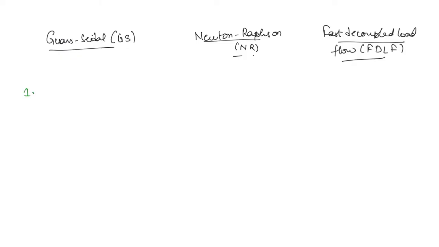The first one is the time required for each iteration. We are talking about not the number of iterations, but the time required for one iteration. The Gauss-Seidel method is going to take less time for each iteration whereas Newton-Raphson is going to take more time for each iteration. The fast decoupled method is going to take the least time.